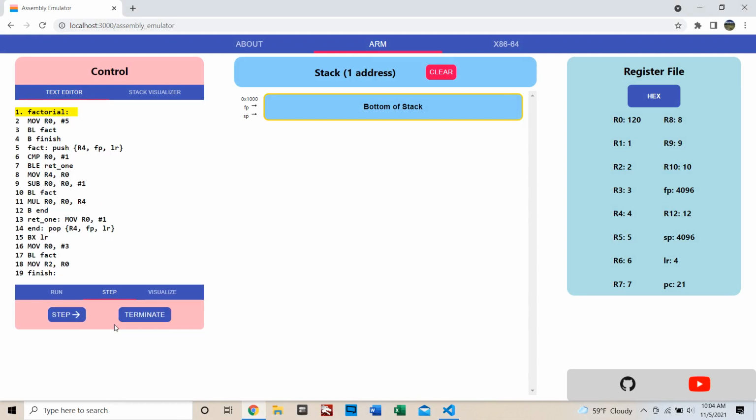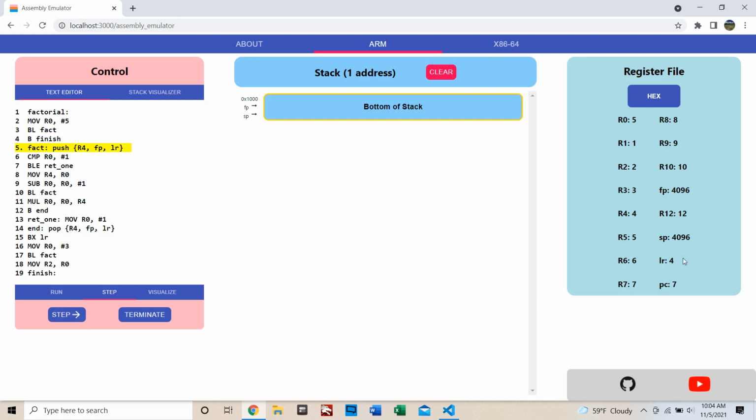So first we move a value of 5 into R0. This is the input to the factorial function, so we're computing 5 factorial. Next, we're doing a branch and link to the factorial label. When we do that, the address of the next instruction, which in this case is line 4, is put into the link register.